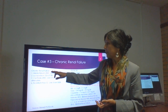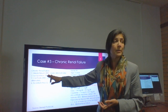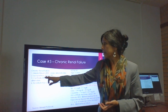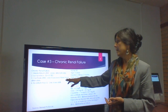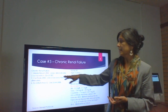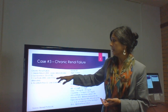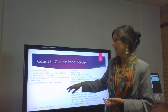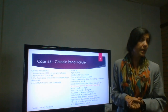The remedy, or the Banerjee protocol for chronic renal failure, is Medorrhinum 200C every alternate day. Lycopodium 30C, Cantharis 200C, 1 dose every 3 hours alternately. That is, you take a Lycopodium, 3 hours later you take a Cantharis, 3 hours later you take a Lycopodium, and then 1 dose of the Aconitum mother tincture daily.